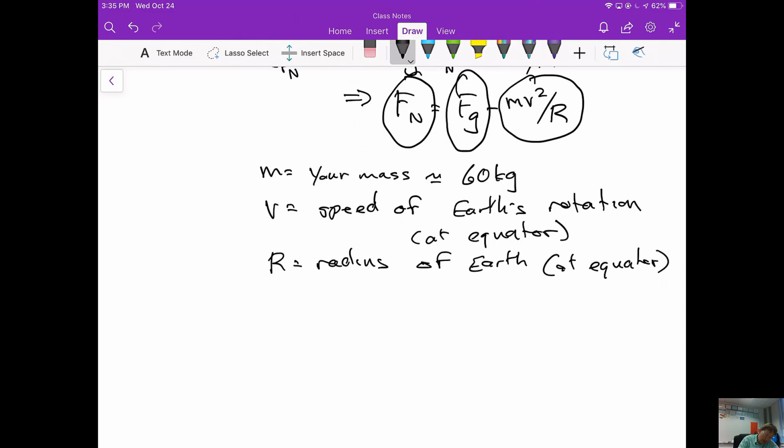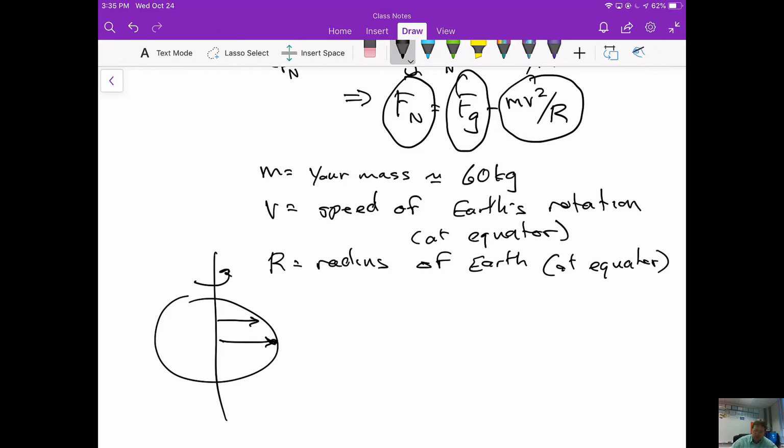Because remember that the Earth rotates about an axis. So the radius at the equator is this right here. The radius at Lynchburg, Virginia is this right here, right? It's something smaller. And so the speed must be different too, because we go around a smaller circle in the same amount of time. We're moving slower in Lynchburg, Virginia than we are at the equator. So if you're curious about that, you can calculate that, but I'm just going to do it at the equator.